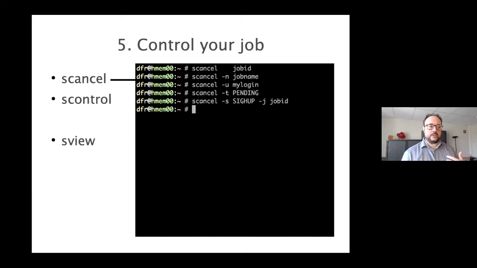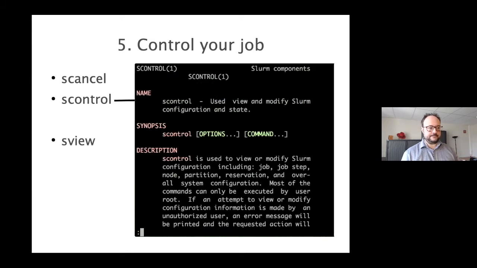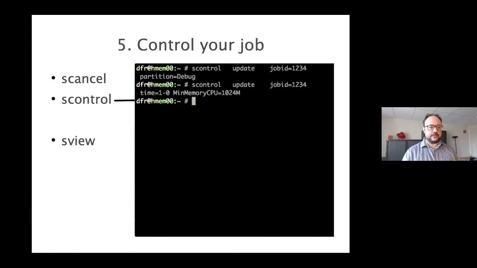You can cancel your job, but you can also modify it with the scontrol command. Basically, scontrol is the command that is used mainly by the system administrators to manage the backend aspects of Slurm. But users can use it to update their jobs. So you can use scontrol update, and then you give the job ID and the parameter which you want to modify. For instance, here you see on the first line, I want to modify the partition. Maybe I submitted a job to the main partition, and I want it to run in the debug partition. I can use a command line like this to reroute my job from the main partition to the debug partition.